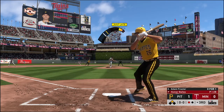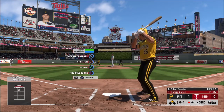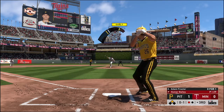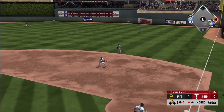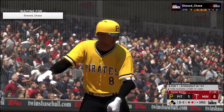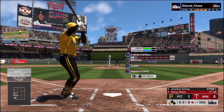So here's Adam Frazier, as he will take strike one on the fastball here. No balls and a strike. 0-for-1 for him here in this one. This is on the ground over to first. Only play will be to the pitcher covering, and the runner will advance to third now. So a man at third here with two gone, and that means Jonathan Schoop will get ready at the plate.